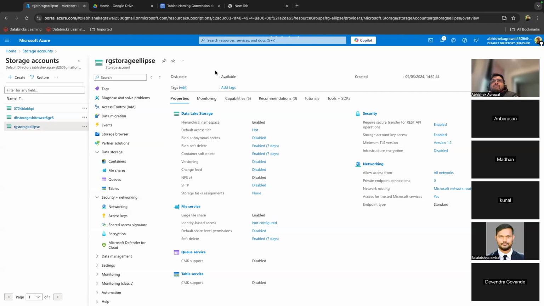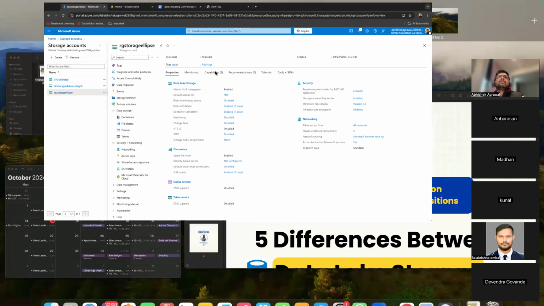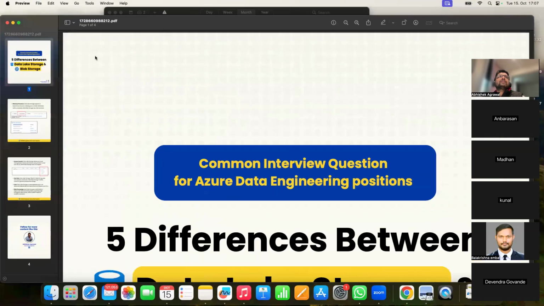And the queue service is something to handle messages. Sometimes you are making an application which is message related, and for that you'll use a queue service. Got it. But you don't need to focus on this because ideally it's not asked in the interview. Definition wise, you can just remember it at a high level. So this is the document.